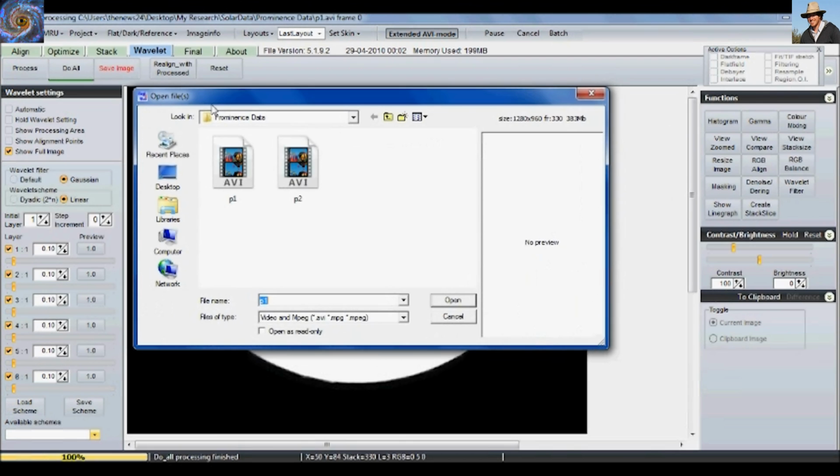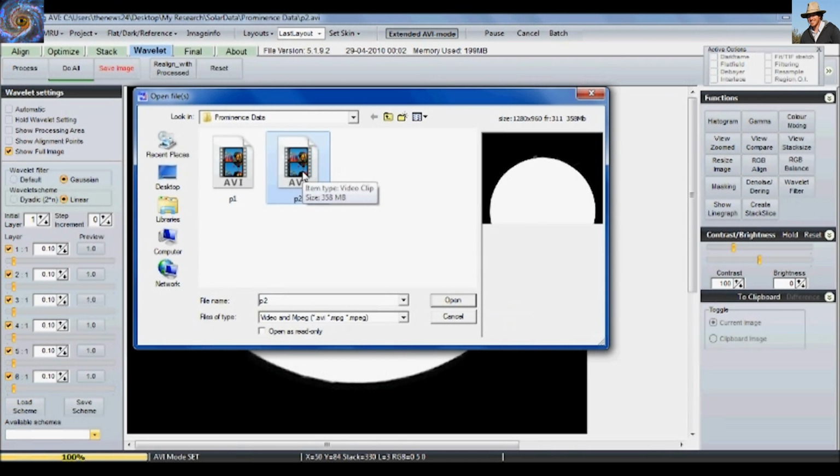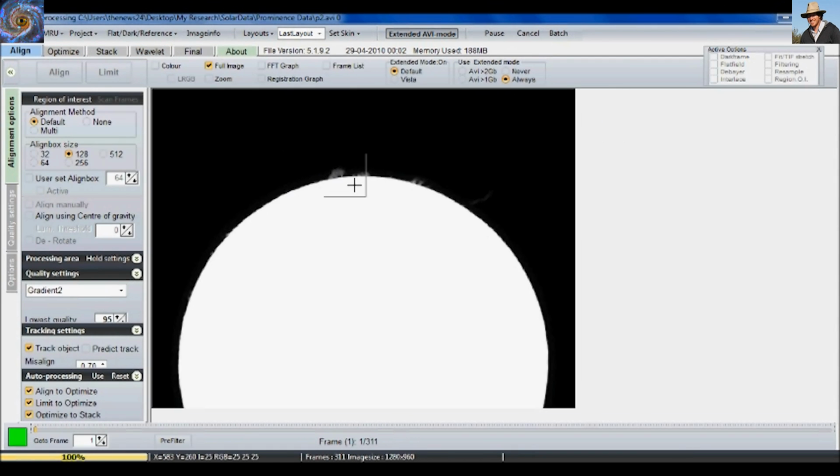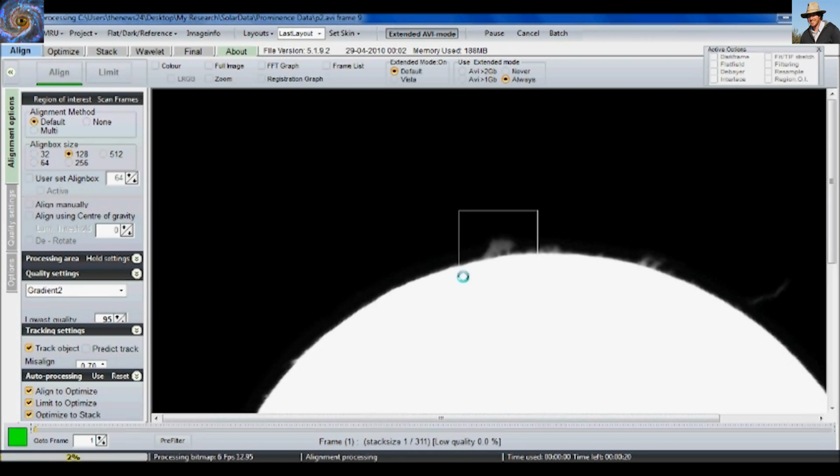Now let me open up the other one real quick and run through this again. I like to take it about halfway, and let's find a good frame. It looks good. Let's do this big bulky one. Align. And I will get back to you again once this is finished.